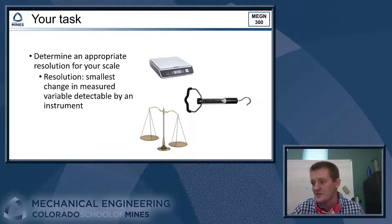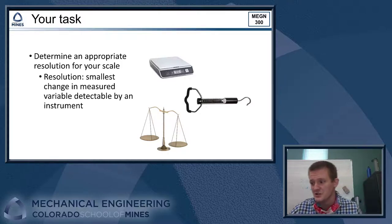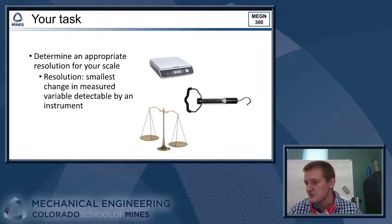Once you have your scale, you're also going to be asked to set up an experiment to determine the resolution of the scale. So resolution is just the smallest change in a measured variable detectable by an instrument. That's all it means, right? So it's just how small of a change can you see? All right, the smaller your resolution is, the more sensitive your instrument is, the easier it is to see really small changes in your measured variable. That typically comes with a trade-off in terms of range and cost of the instrument system. So we'll talk more about that in a separate video.